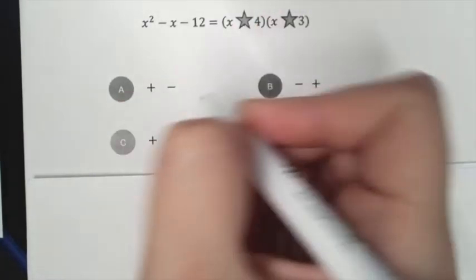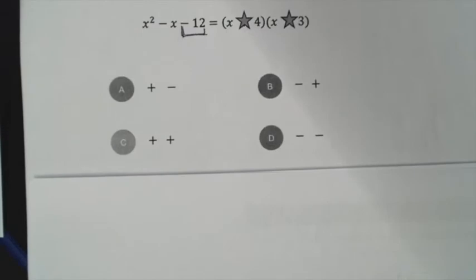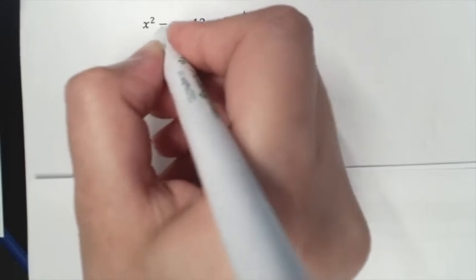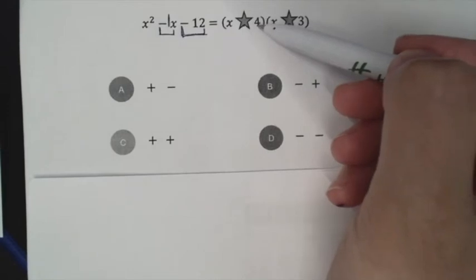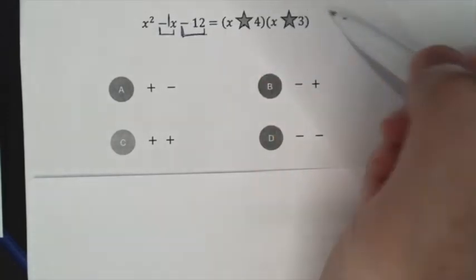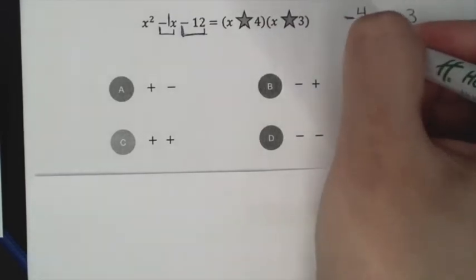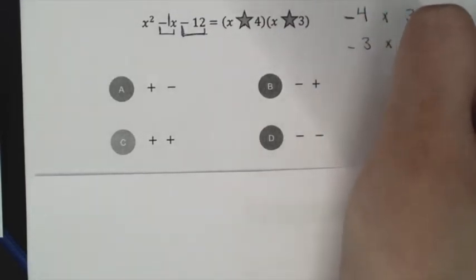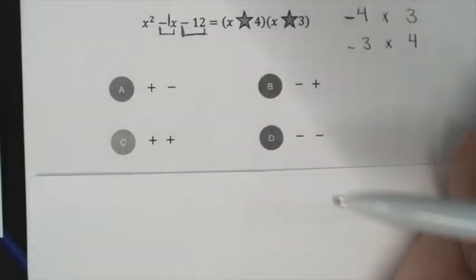But what do we do when we factorize quadratics? We need two numbers that multiply to give us negative 12, and they should add to give us the coefficient of x, so they should give us here a negative 1 overall. Okay, so you already have the 4 and the 3. To get negative 12 means either I need negative 4 multiplied by a positive 3, or a negative 3 multiplied by a positive 4. Okay, so which one of these is it going to be? Because this will give us the negative 12, this will also give us the negative 12. But if I add them, I need an overall of negative x.